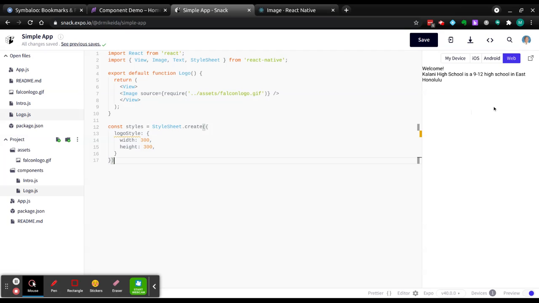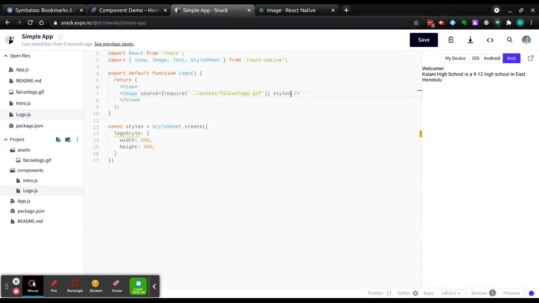You wonder, well, why isn't it changing? I don't see it changing. Well, that's because once we've defined the style, we've got to go back and apply it to the image component here. Okay, so after this source attribute, let me put in a new thing, and that's going to be a style.